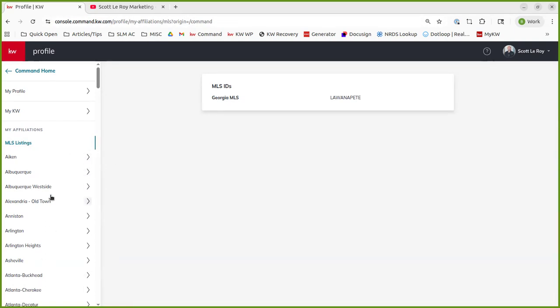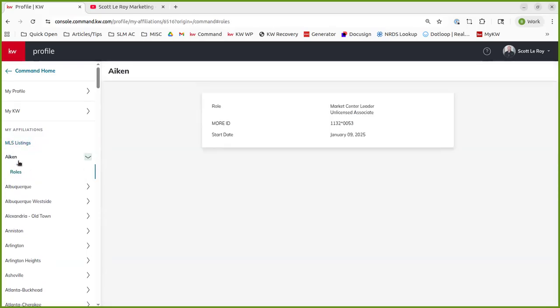And then under these, this will be your market centers. So you just click on one. If you see unlicensed associate on your end, that means that you do not have a license entered on the back end. You haven't been activated as an agent. So you would need to reach out to your market center staff to have them update that license information in order to show agent on here. But once you are put in as an agent, you'll also see your cap information here. So you'll see a graphic that shows where you're at in your cap, what percentage you have there as well.